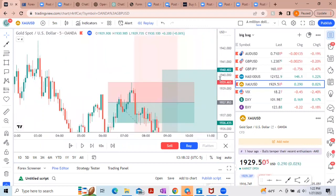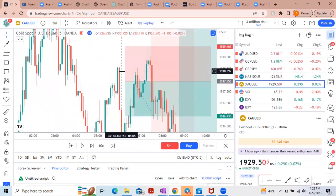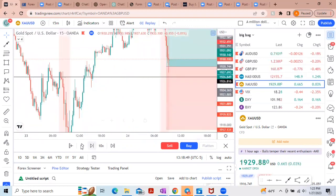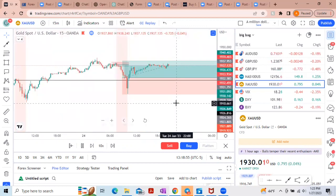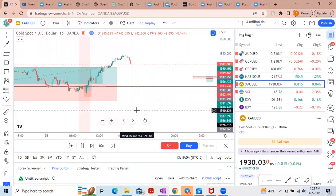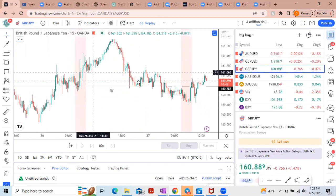Nice, nice. Beautiful setup right here. Just greatness. Look how the liquidity just gets taken out from all these highs and these order blocks. And they just go on and down. They just melt down. It melted down all the way. And then I literally, it's like ping. I played ping pong. I sold, then I caught a buy. I was like, okay, let me pop in another buy. Boom, TP. Double points. I was going crazy. It was insane. I can't even lie to you all. It was pretty much insane.